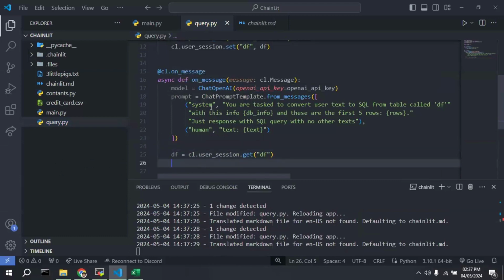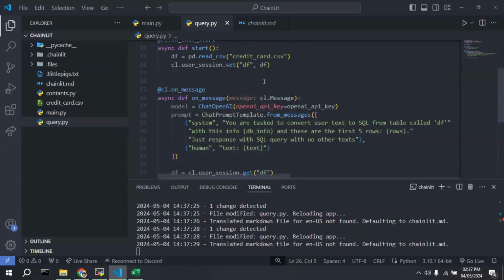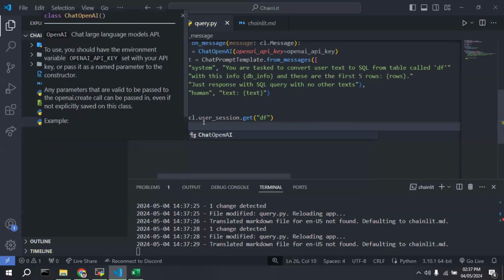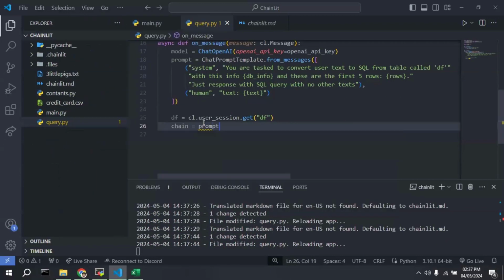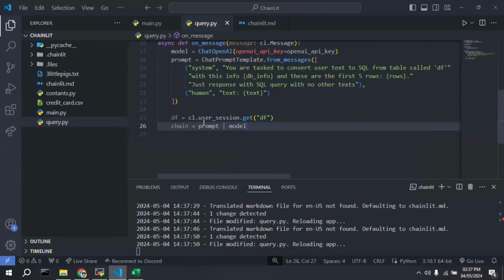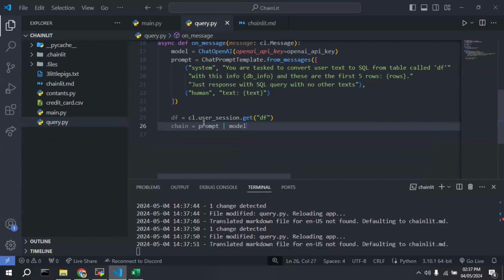It doesn't matter actually, but for this one, we are going to declare it in here. Our chain equals prompt and our model. So this is our chain with this prompt and this model.